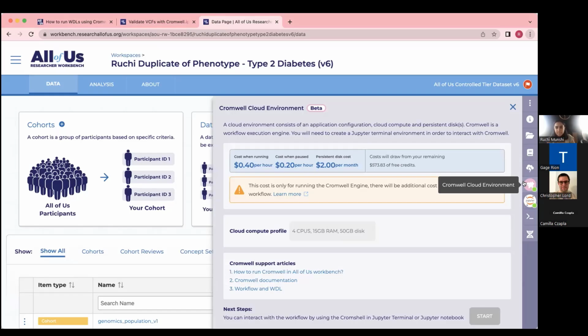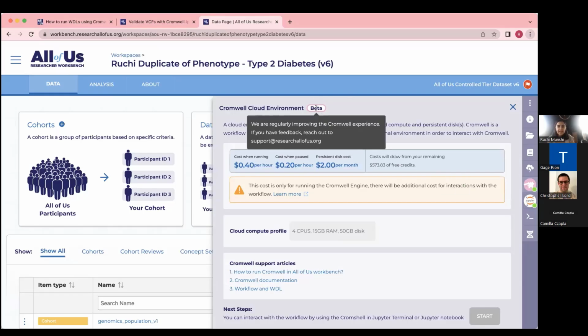But anyways, just one thing to keep in mind is that the Cromwell solution is definitely still in its beta phase. We already know there's rough edges here, and we already know we have certain improvements we want to make. The beta flag is there because we would like to be able to make big changes to it in order to fill the gaps. But we're not really going to do any big breaking changes like blow away your data or anything like that. I think we are thinking about how to round out the experience and the UI for this.